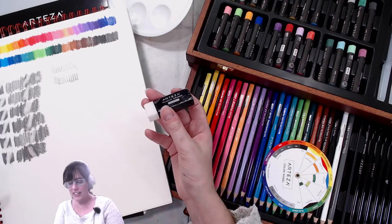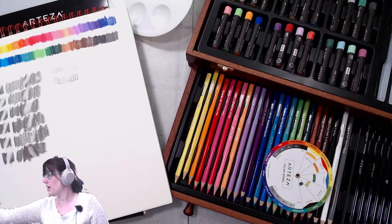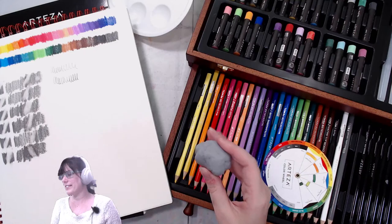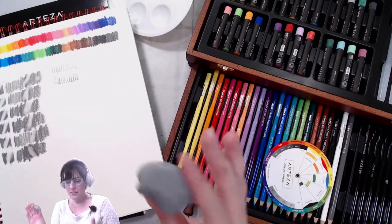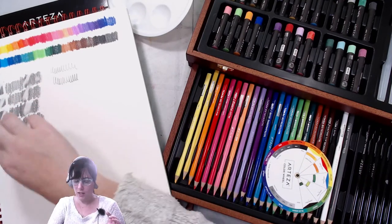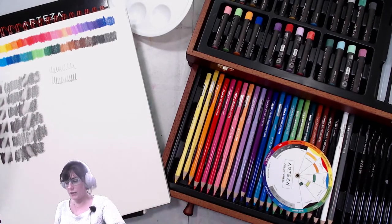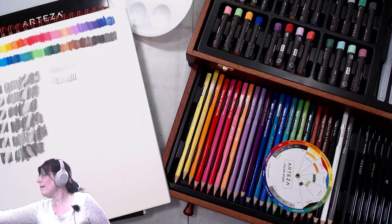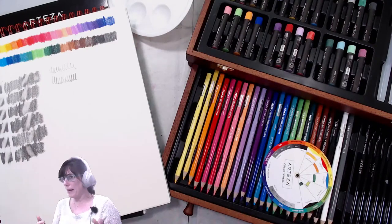It erases fine, even with the softer leads, which I find many erasers will just smear. And the gum eraser is the stickiest gum eraser I have ever encountered. Honestly, it feels like modeling clay. This particular one does not do as well with the softer graphite as it does with the harder ones, or as the PVC one does. But I'm not a big kneaded eraser person anyway, so that could be my bias showing.